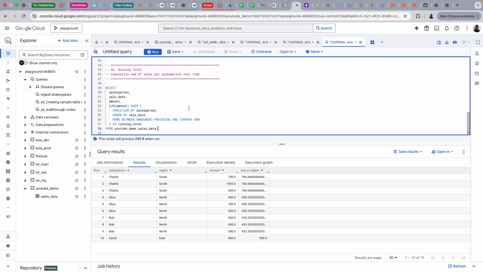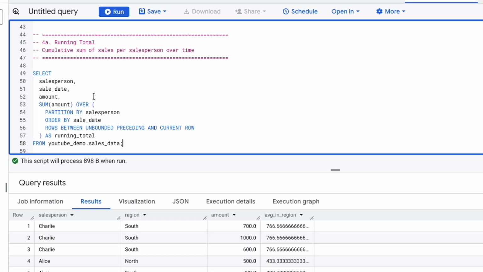So now it's getting a little bit messy, and not messy in the sense that I'm using subqueries, it's just because it's getting a bit more complicated, especially if you are just starting out using SQL. We're going to be doing running total, cumulative sum of sales per salesperson over time. Imagine your manager says to you, show me how much each salesperson's sales add up over time, like a running total, and you're able to see how the total gets compiled and how they are moving.